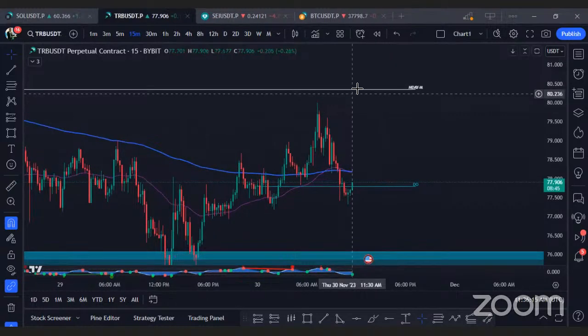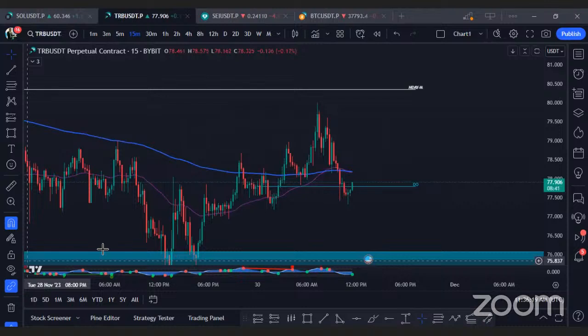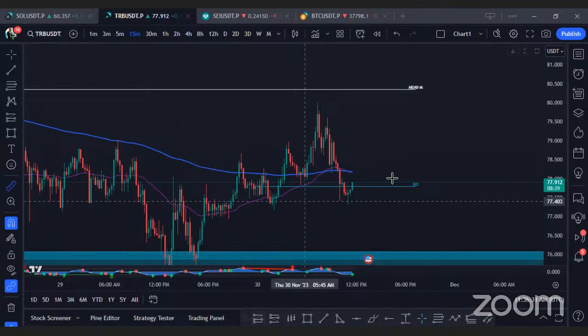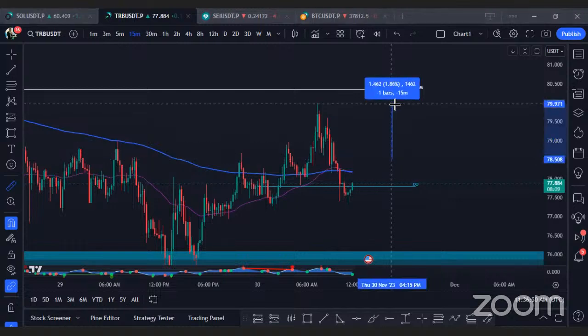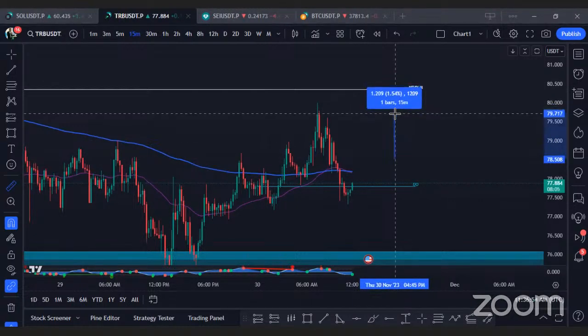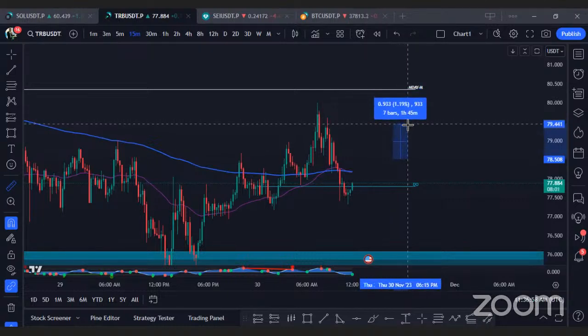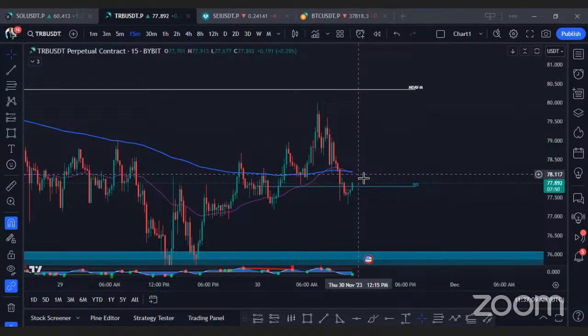TRB, what target am I looking at? I was actually looking at $100, but if I get $78, I will close. Okay, if I get $78, I will close for TRB. My entry is around 78. I was entering in TRB. Anyway, for TRB, if I get a 5% move or thereabout, okay, I will equally close that.